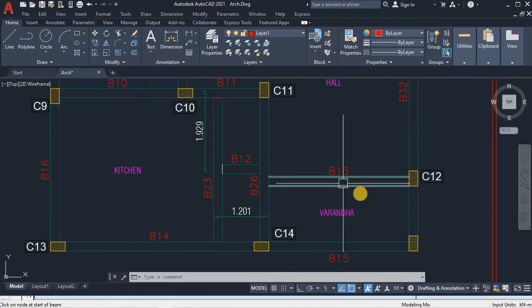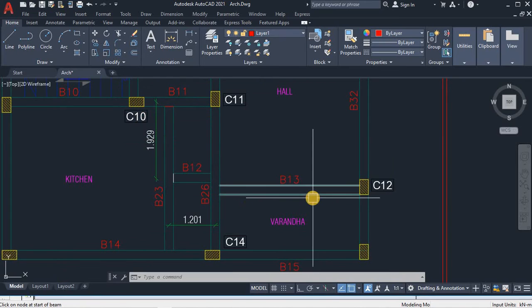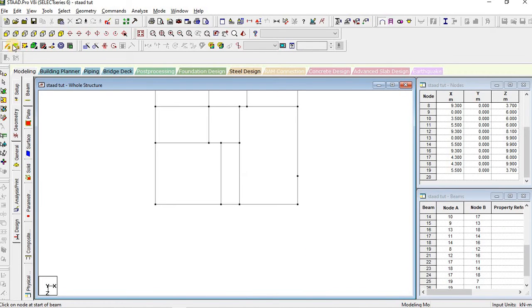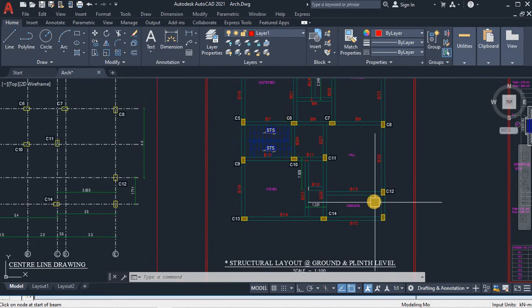This beam is left out, and this beam is left out. This beam also you can do the same way. Go to perpendicular, create a node point just at the perpendicular, then delete this because we have followed from left to right. So we'll follow the same thing. Go to normal, we'll go from left to right. Okay, so we have done this also.